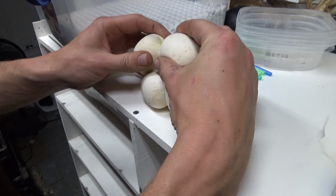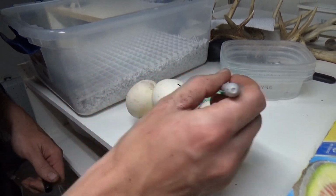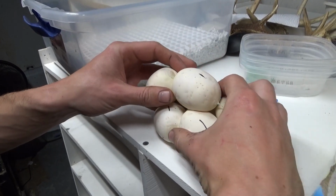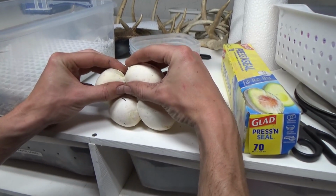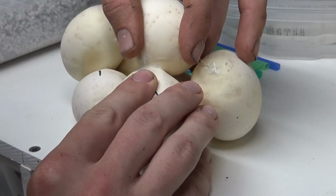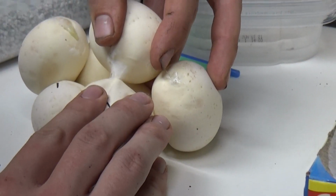Do you want a Sharpie first? Oh yeah. Good call. That's why we got the camera lady around. You want to mark what side is up. The embryo will actually fuse to the top of the egg, so you want to know what side is up. These are soft shell eggs, so you gotta be real careful, and they're held together by like a mucus that kind of turns into a cement almost. But if you get it before the mucus dries, you're golden. If the mucus dries, you're not getting them apart.